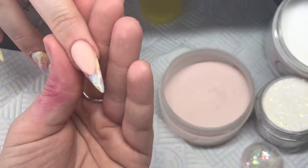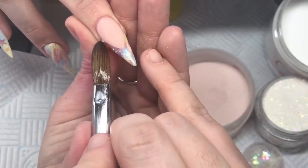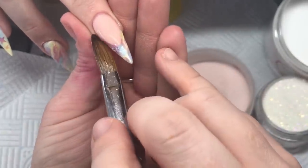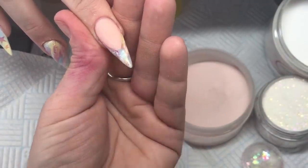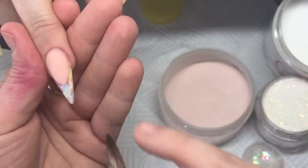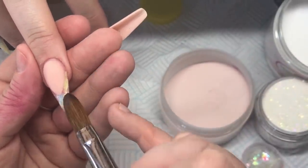And then again, I'm using Unicorn Horn on the other side, dipping my brush upright, picking up a tiny, tiny, tiny eye bogey size bead of clear acrylic, and dipping that straight into raw glitter. I always keep all my glitters raw. I never pre-mix it, because otherwise I'm buggered and I can't use it for my gel polish clients. So yeah, keep it all raw and pick it all up with clear acrylic.